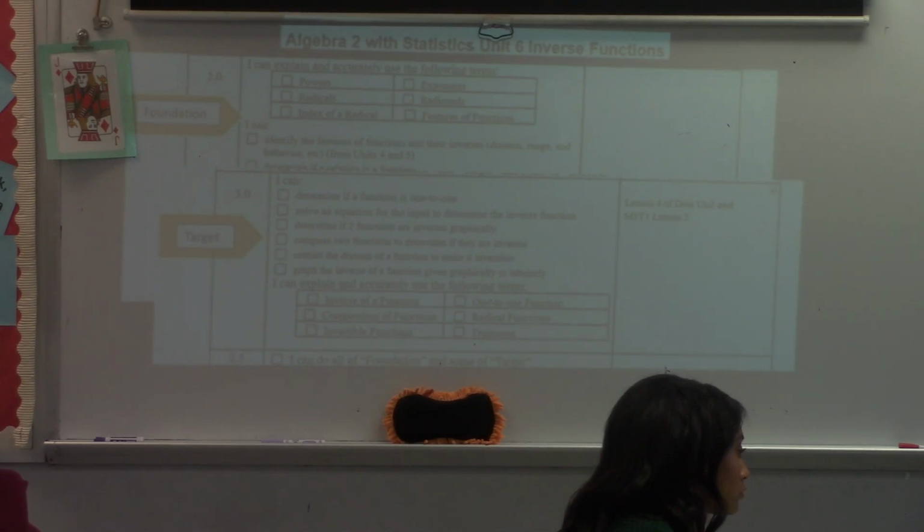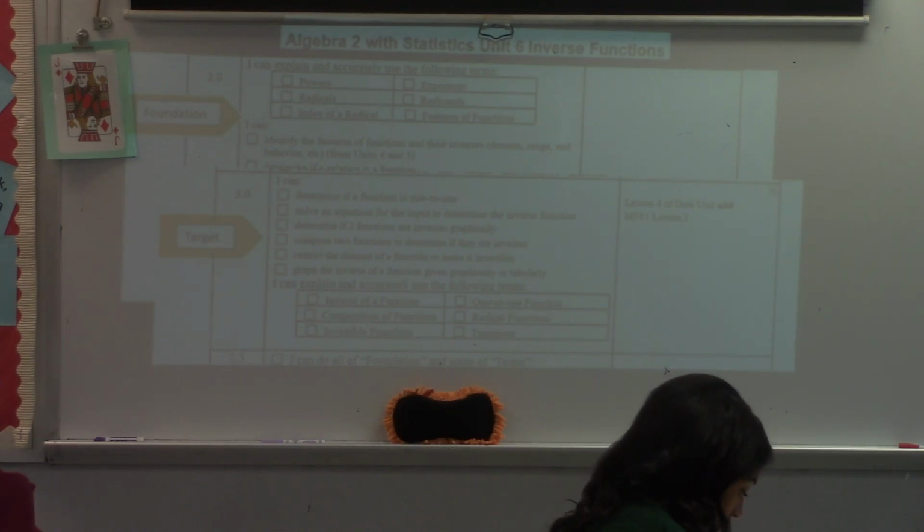Once again, I'm going to do the Unit 5 proficiency scales. I'll do the inverse functions proficiency scales this weekend. And I'm going to go back and reflect on anything that I didn't see originally and ask myself, can I see this already now? Because it doesn't matter when you learn it. It matters that you learn it. And we want to learn it well so that we are set and prepared for the future.